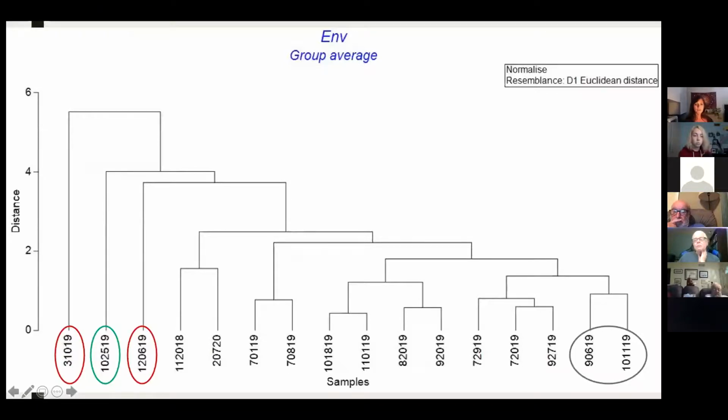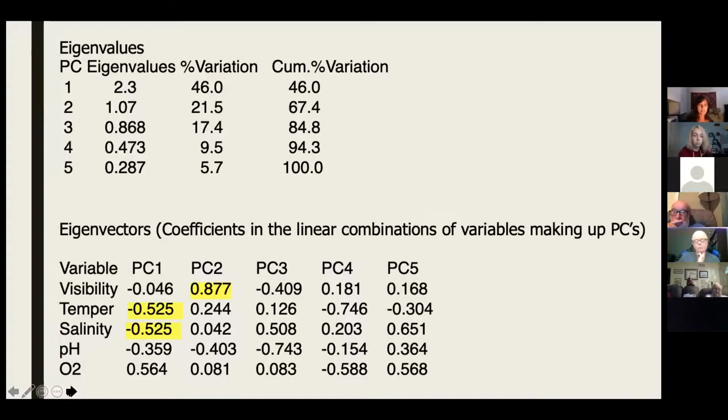When we look at what's going on in the environment more closely, we find something that I'm more willing to accept as reliable. We have visibility in the water column driving the majority of the differences in our plankton community. And then here we are again, temperature and salinity, hand in hand, sharing this covariance, a co-varying value that's influencing our community composition on those same days.